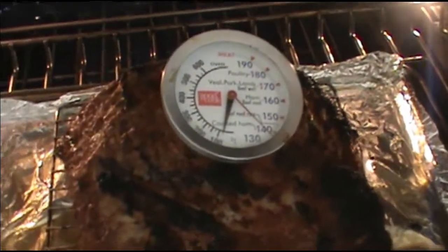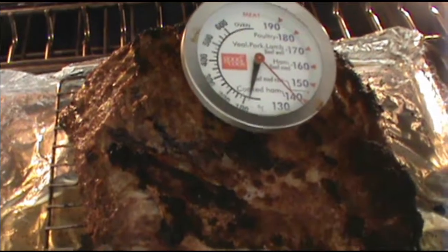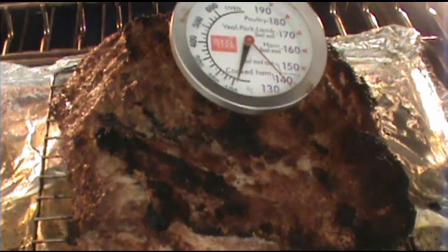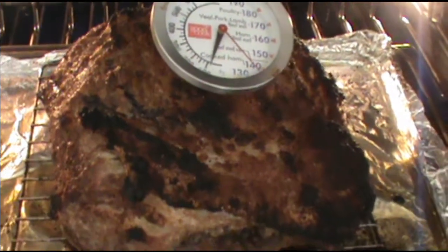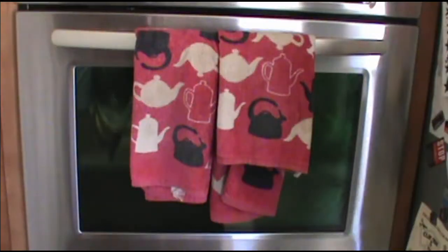Take the temperature gauge. Looking at the red marker, it looks like it might need some more time to finish up. So you can see it's not very near done yet. So we'll just stick it back in and continue baking until it's nice and ready.